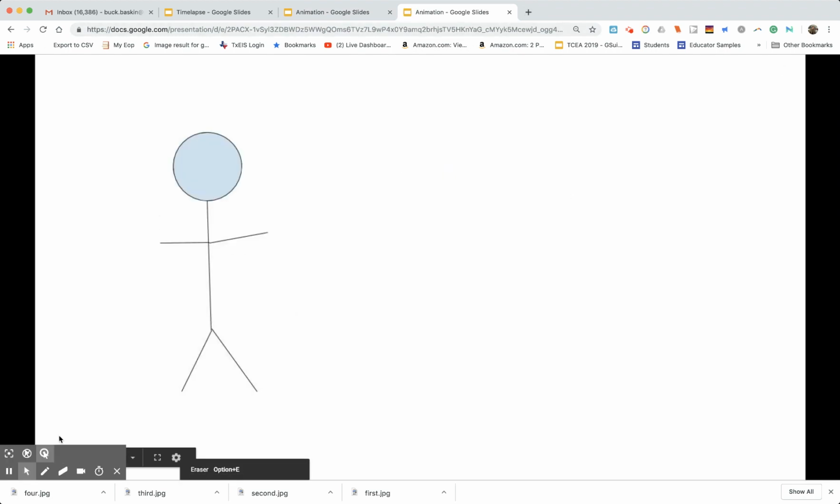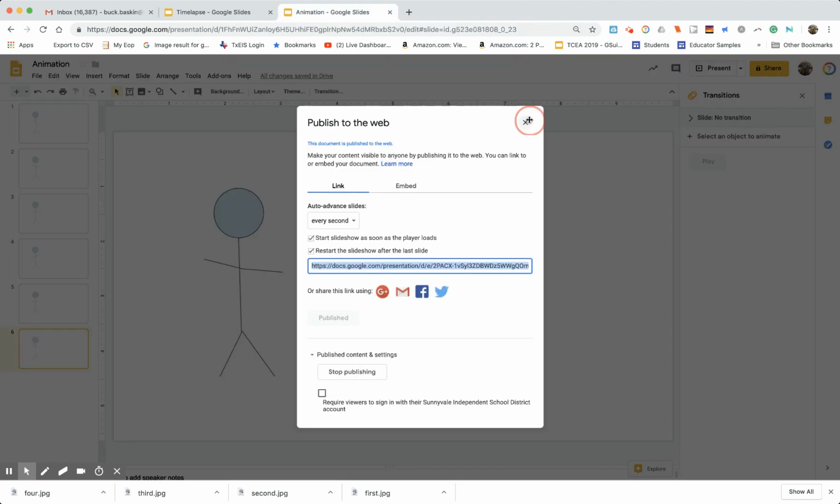Now, again, that seems kind of slow, so now just to show you that this is all possible here, I've got this paused, and I'm going to really drop this down to 100. And now I've got a pretty fast little animation. Not super smooth, but not terrible. So just wanted you to know that options as well. So again, animations, this is just for fun and being goofy, but I could also see this for real technical explanations. And again, just giving kids a different way to present, kind of differentiating things a little bit to accommodate different learners and get kids engaged in different ways.